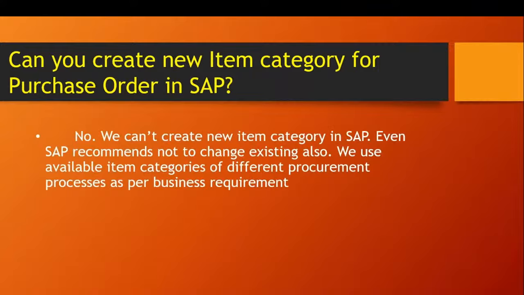What are the different procurements? If any kind of business requirement has come, we need to understand it and see where we can fit it, whether it can be fit in subcontracting, service procurement or consignment, any kind of procurement. SAP has defined these item categories after observing many different kinds of procurement processes, and for the last few years many businesses have implemented SAP, but any solution can mostly be fit into these item categories.